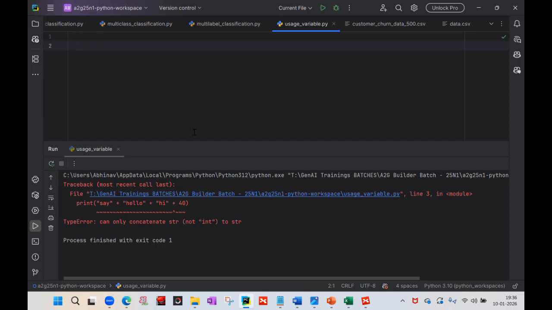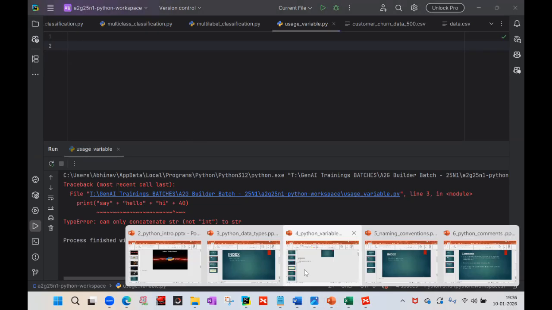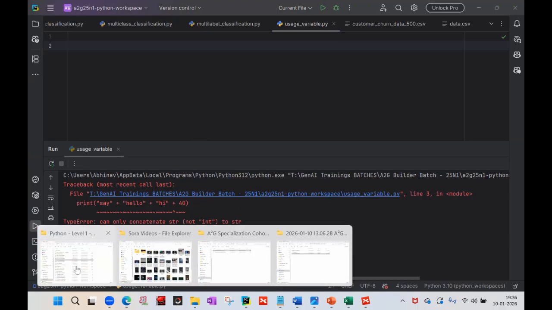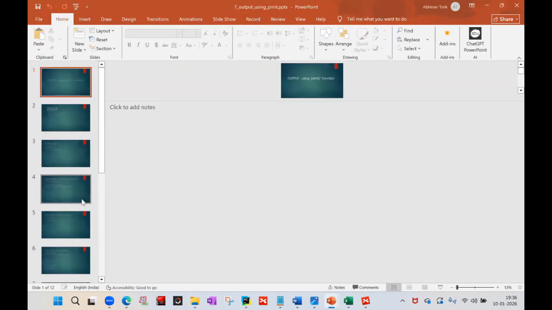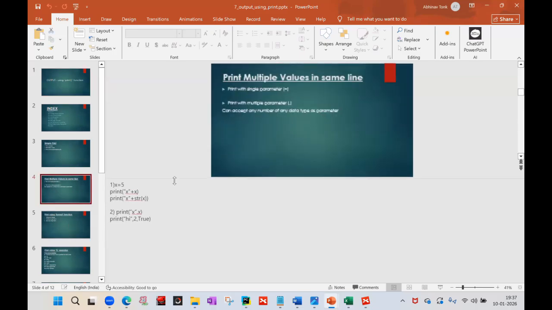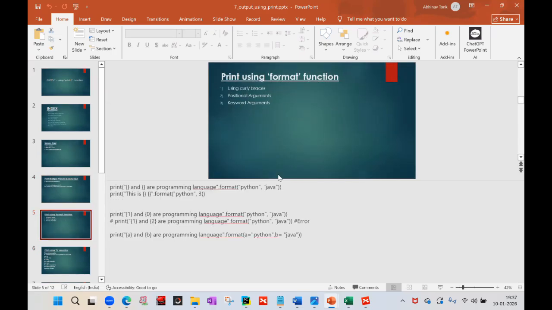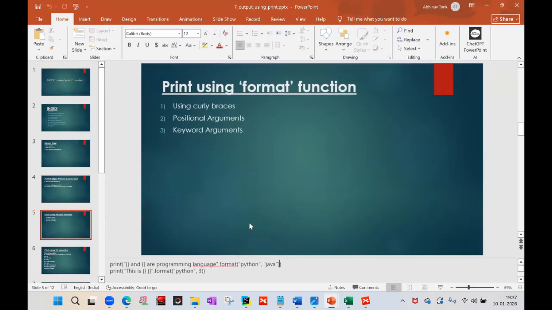First, we will see just the first, basic usage of format function. Let me open the slide also. I think I might have written format function. Okay, yeah. So when we are talking about format function, we can use that in three ways. So first, by using curly braces, then by using positional argument, and then by using keyword arguments. Now let's see these examples one by one using just the curly braces.